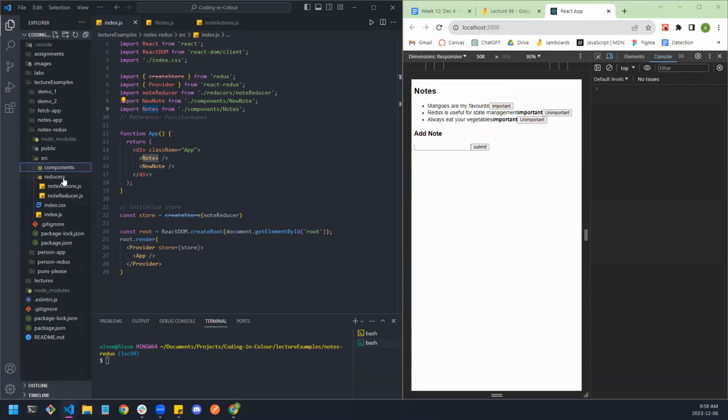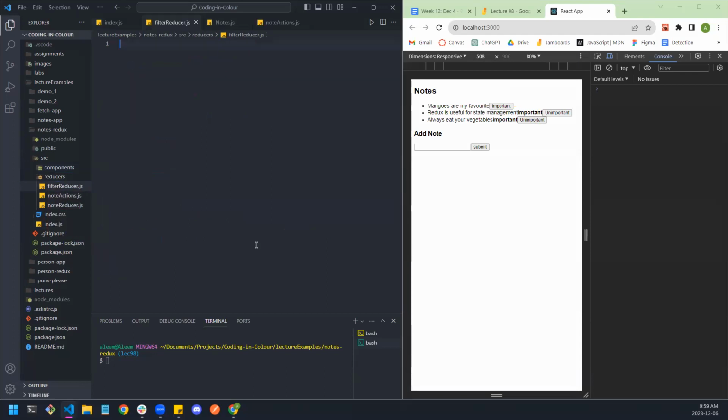So the first thing we should do is make the reducer, and I will explain how this comes together. We're going to first do our filter reducer, which is how we actually change that state, that one word.